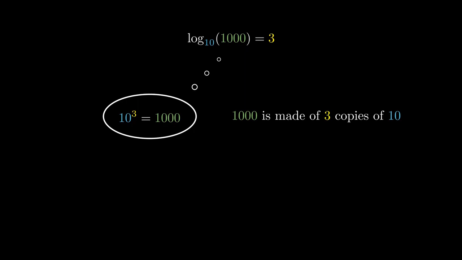And that sort of perspective will be quite helpful later, so file that away, okay, and we'll do the same thing again with a different one. So say if we take log base 1000 this time, of a million here. We could just say that a million is made up of 2 copies of 1000 multiplied together, so that log would equal 2. Okay, now you might be able to see where we're going with this.